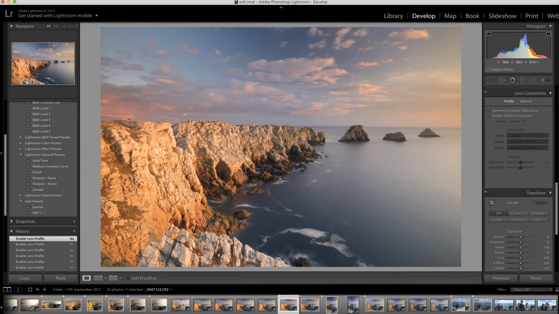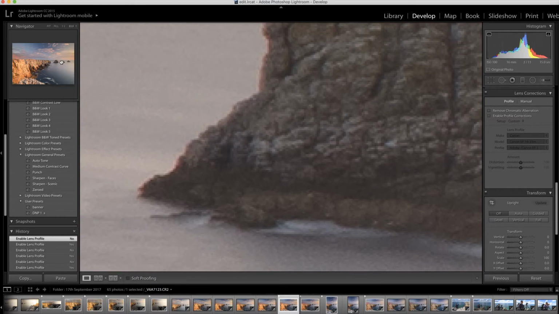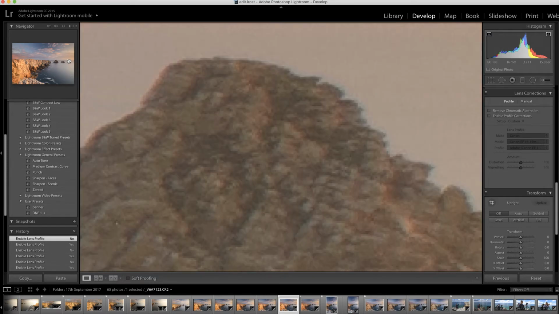And what I'm going to do is zoom in on this picture. Now let's take, for example, this edge over here of this tiny little island, one of the Tasses des Pois. Now if I zoom in, and I'm going to come up here and select 11:1 magnification and move it over this edge here of the tiny little island there. Now we're looking at it in huge magnification, but can you see just along the edge here, just a hint of green? And then over here, down this edge here, just a hint of magenta.